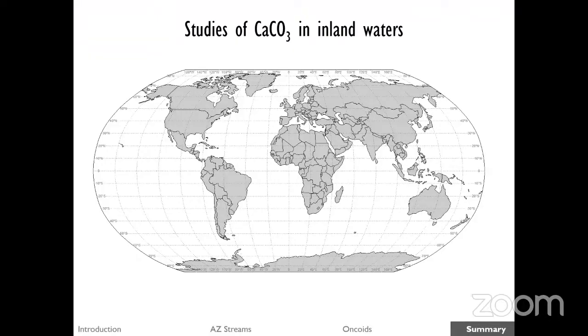But, oh no, okay, so sometimes when things go from map to PC, we lose data points. Here's a map of the world. It used to have some points that were studies of calcium carbonate to show that it wasn't just a handful of places in North America that I talked about in here, but calcium carbonate deposition happens all over the world, generally in any aquatic system that's fed by a carbonate aquifer, so limestone aquifer. We tend to see calcium carbonate forming in the surface waters. But you'll just have to wait until I publish that at some point.